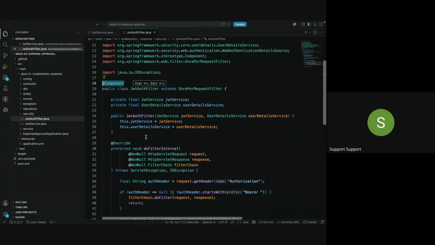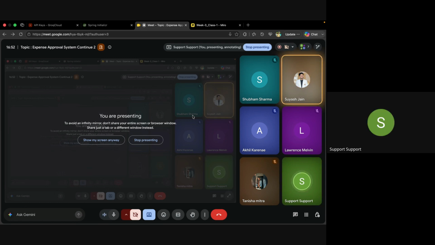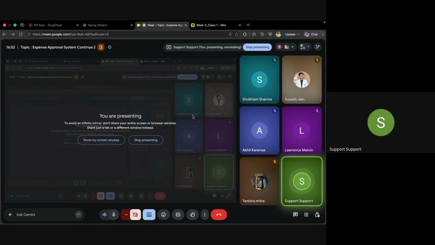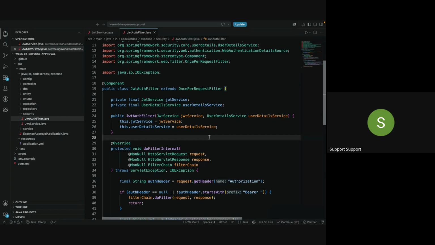Exactly. I see the bean concept. I think the person who said it is also correct. So with @Component, it will create an object or bean of this particular class and manage it inside the IOC. So please stick with whatever you are saying. Shubham, you said it, right? So just stick with the logic. You are correct, right? If I'm saying no, it's not correct, you should counter me. This is the thing you should know. Okay, so let's start now.